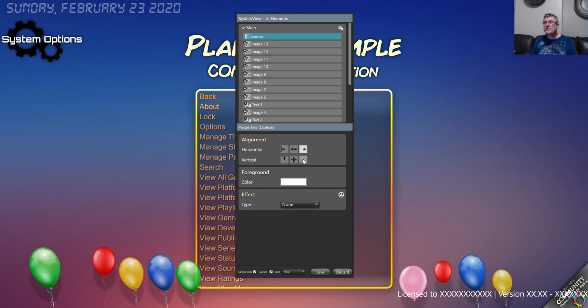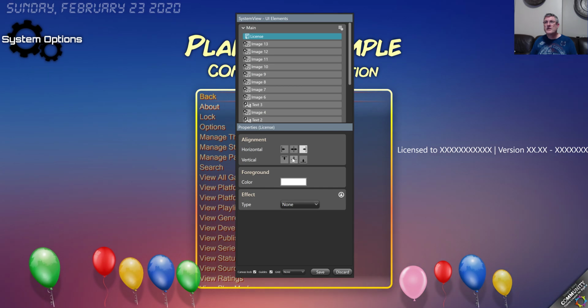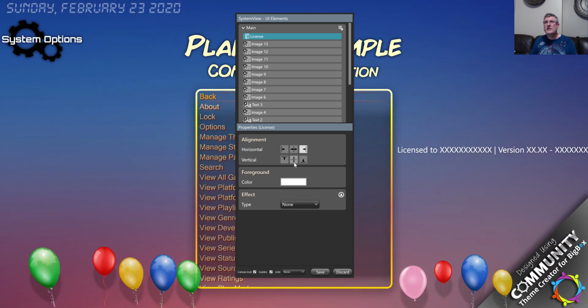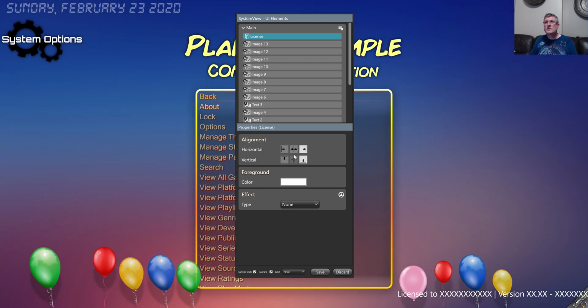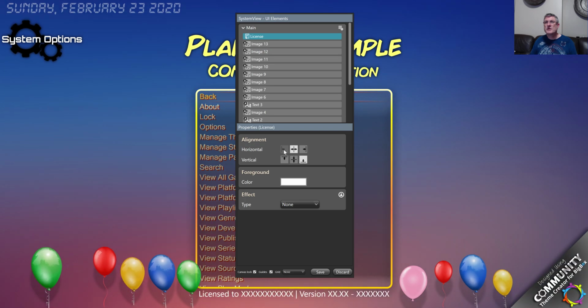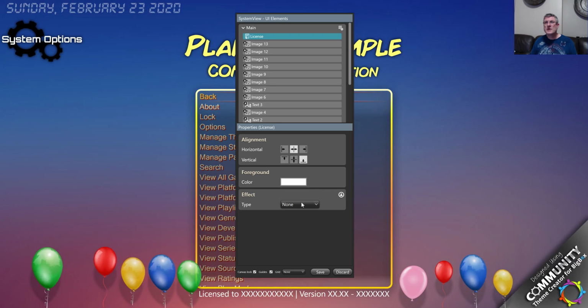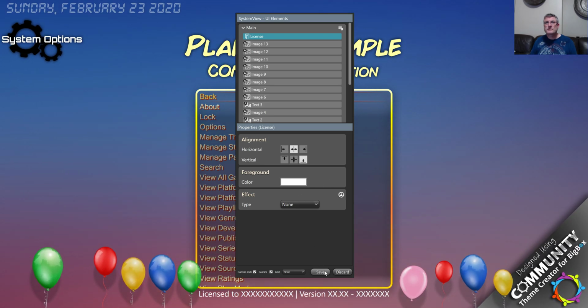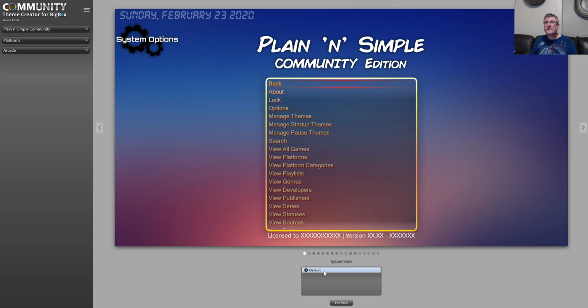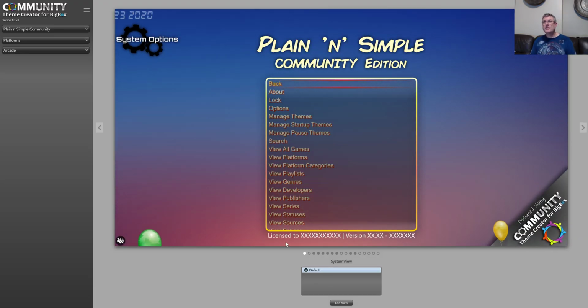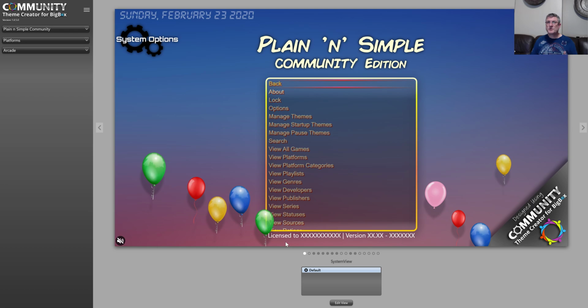I can drop it to the bottom. Whoops, drop it to the bottom, center, and then left. I'm just going to put it in the middle, and then it will be on top of everything and anything. It's the foremost object on the system options view.